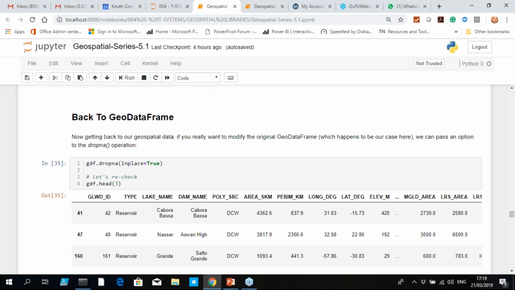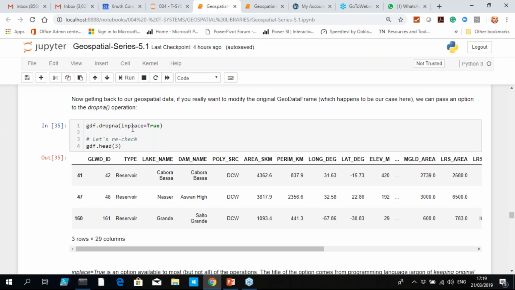Now, getting back to our geospatial data, if you really want to modify the original GeoDataFrame, we can pass an option to the dropna, right? And that option is inplace equals true. What that means is that the original data set is going to be modified, okay?